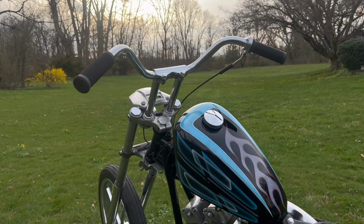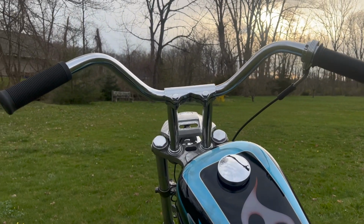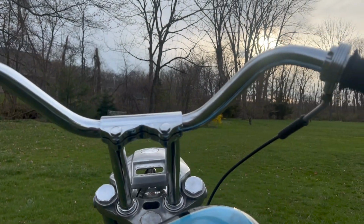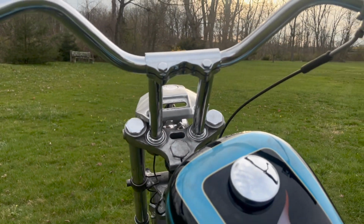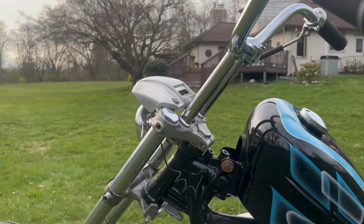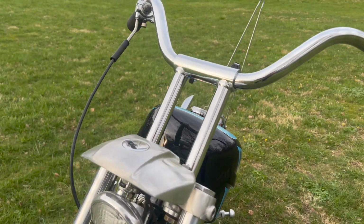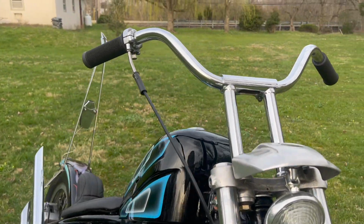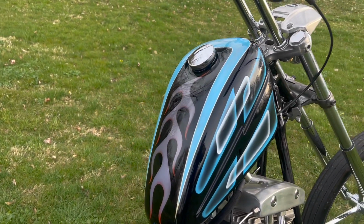And the bars I always get a lot of questions about. These are 6-inch tall chrome pre-unit bends, and they're hooked up to some 7-inch tall chromed cast risers made by Vitsy Boys. Shout out to Lee. He makes some pretty wicked, incredible risers. You'll see a bunch of dudes running them out in the wild. So yeah, they're pretty awesome. Go check them out.